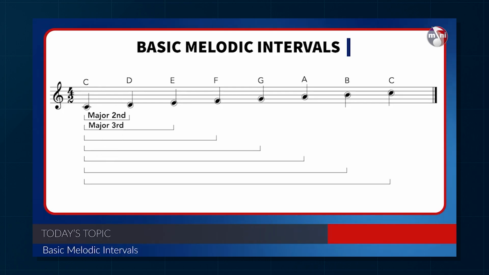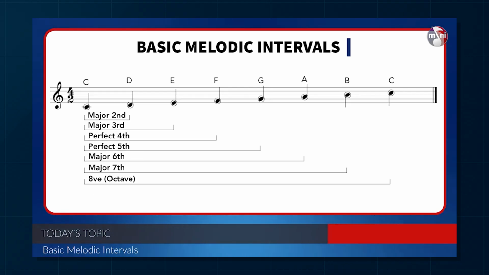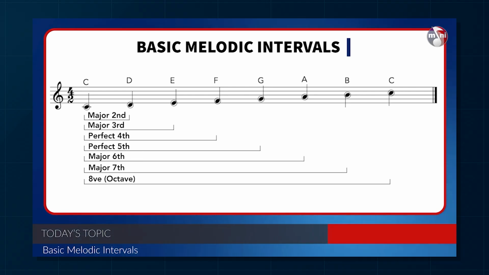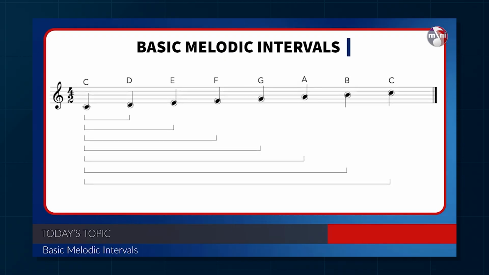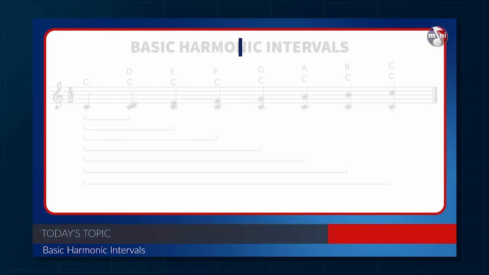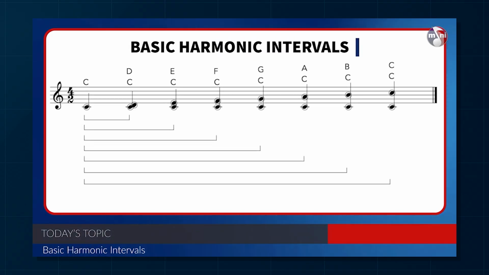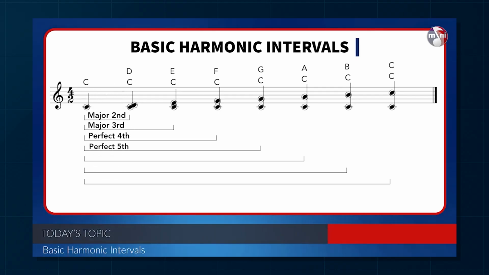Here we'll look at the degrees of the melodic intervals relating to the tonic note C, or first note. Remember to always count the tonic as note number 1. Now playing the C twice is called a unison, which is the same musical pitch. A full octave can also be written as 8ve, or you could say an 8va. Harmonic intervals are notes that are played together, for example like the use of chords.